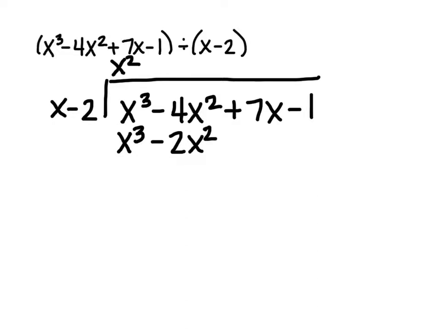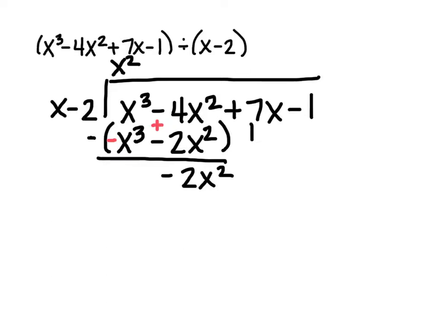Notice so far that we've had like terms adding up. Just like we would do in a regular long division problem, we always want to subtract down. So what I like to do is put what I just did in parentheses and put a minus sign out front and change the signs. So this becomes a negative x cubed and a positive 2x squared. Now I can add straight down. I don't have to be too concerned about the signs, because now I'm just adding negative 4x squared plus 2x squared, which is going to give me a negative 2x squared, and I notice that my x cubes cancel out. I always want those leading terms of the first one to cancel out.